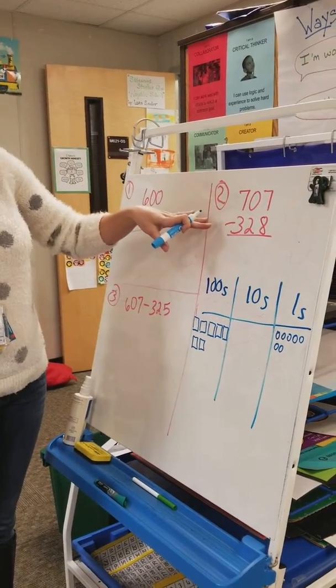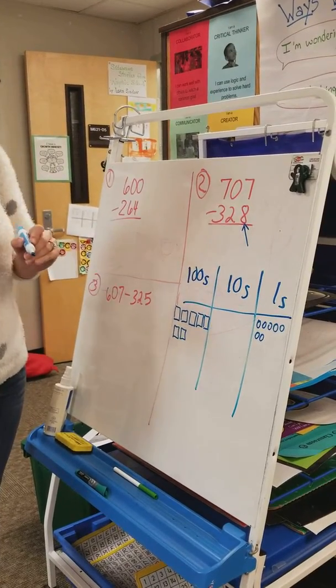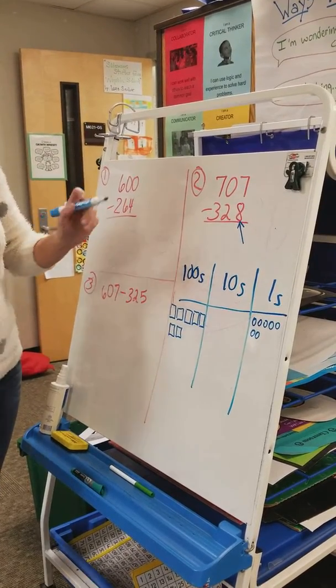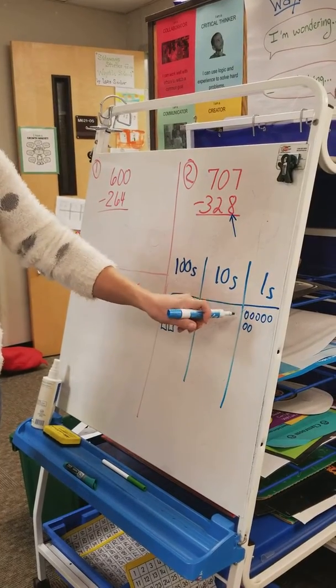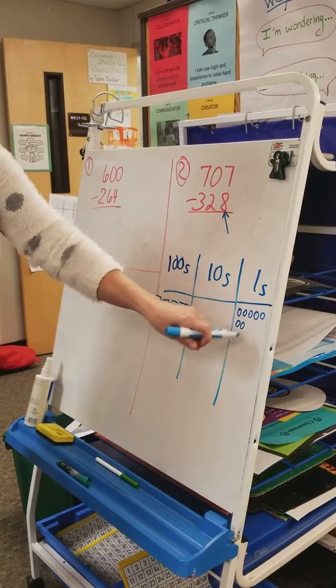Now, when I go to subtract and take away, I always start in the ones place. So I tell my students, draw an arrow where you're beginning. This tells them they're taking away 8 ones. We look at the ones place. We notice right away 5 plus 2 is 7. We don't have enough ones. So we look to the tens place for help.